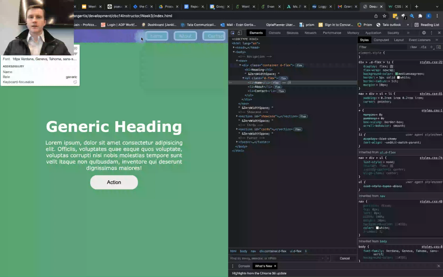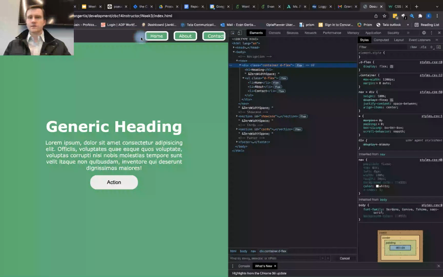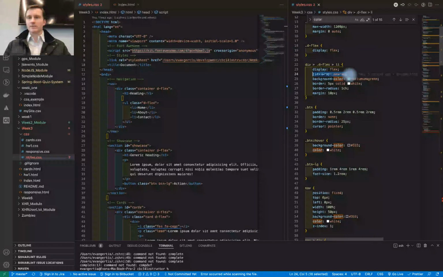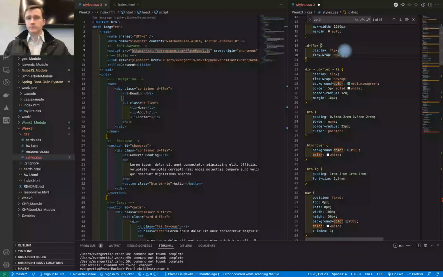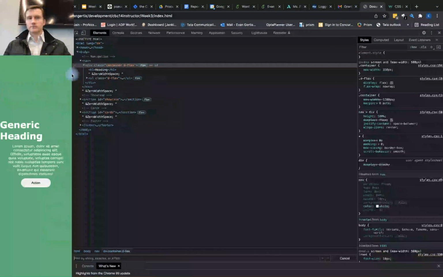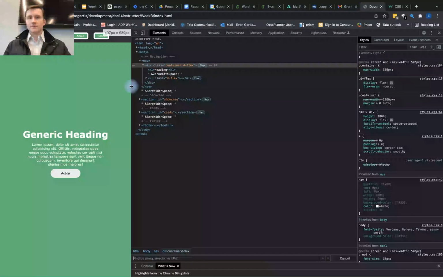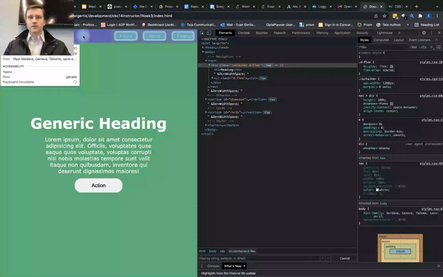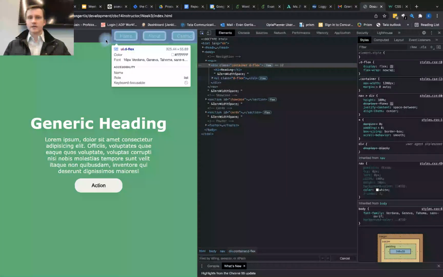Okay, so we're stuck in this container. This is using that div.flex. Let's also apply the flex no wrap to the div.flex. That's fixing this div down here. Still getting these buttons kind of stuck here.